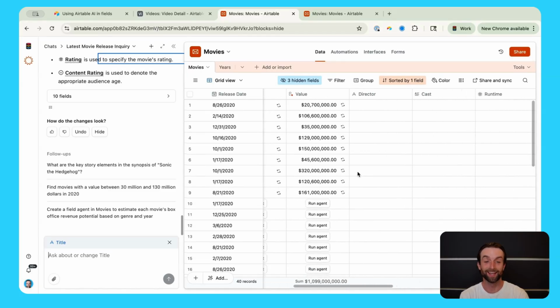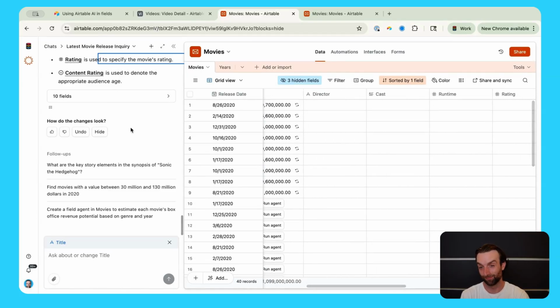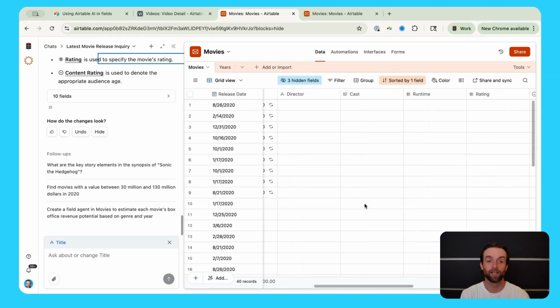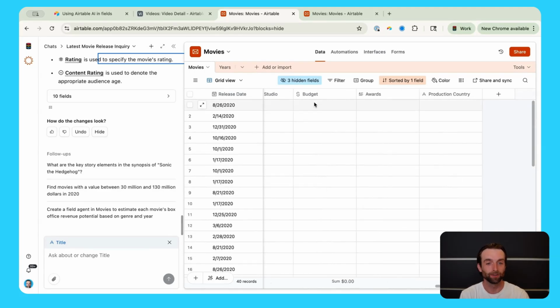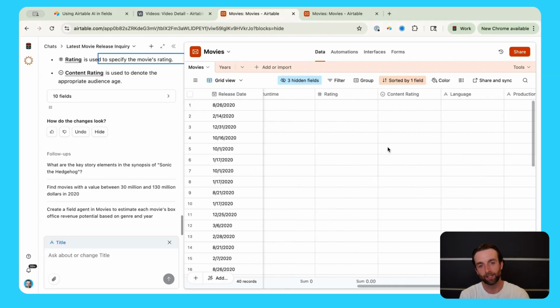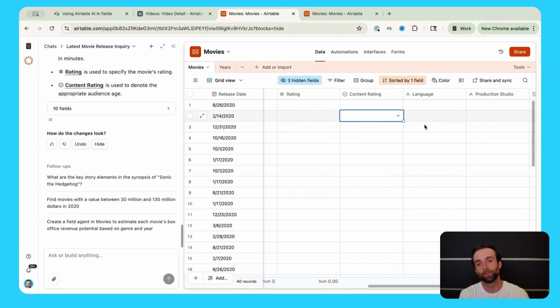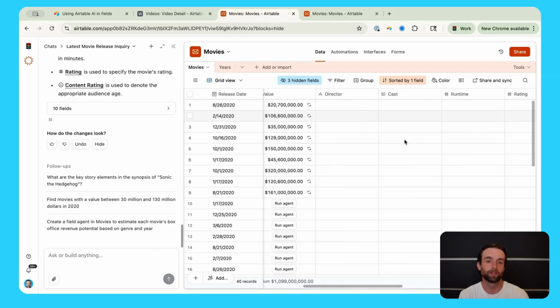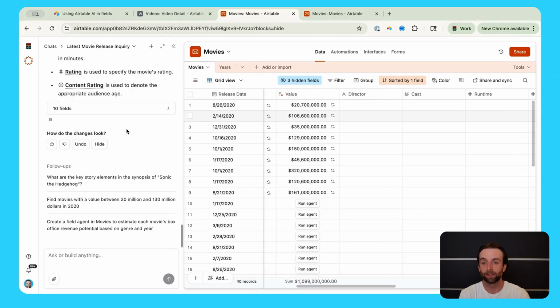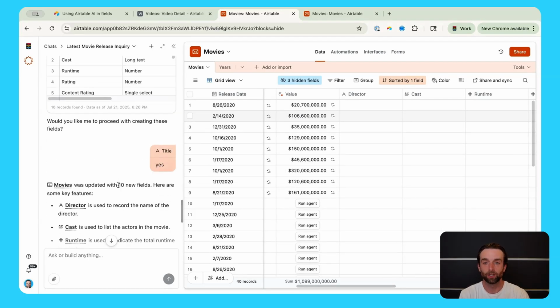So that, again, took a little while, but honestly, even that amount of troubleshooting probably was worth it to create all of these fields and choose the field type. And I've definitely used this in a number of cases where this was really helpful and saved me a lot of time. And you can take a list from outside of here. So, maybe you're working with just your own ChatGPT dialogue in a different window and you got a list of fields from that. You could just copy and paste those into here and then ask it to create those fields.